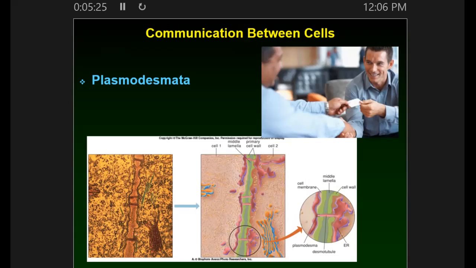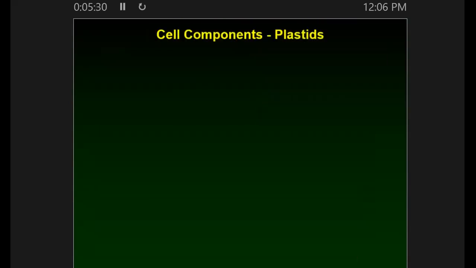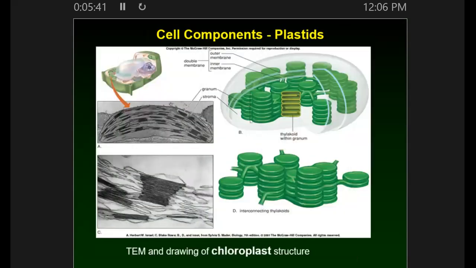And then if we start looking at a plant cell and pointing out some of the unique aspects of them compared to humans and other animals, of course, probably most of you can immediately come up with the idea that they have chloroplasts. And so we'll talk more about chloroplasts when we get into photosynthesis, but they're kind of funky. They have this outer membrane, and then they have an inner membrane that surrounds them. So they have actually this two membrane system. So I need you to know that there's an outer membrane and an inner membrane. So they call it the double membrane. And then they have an internal membrane.